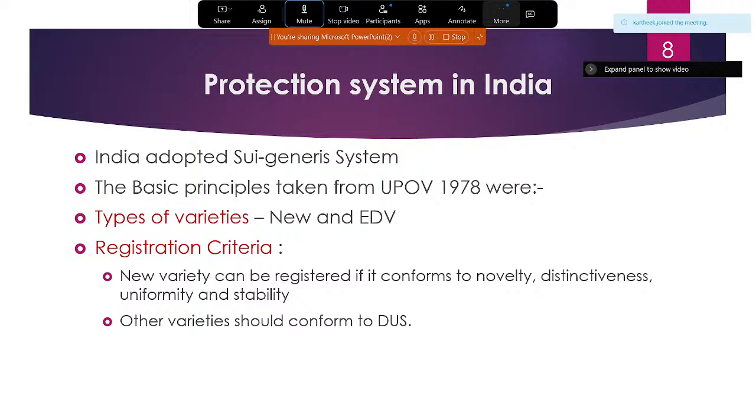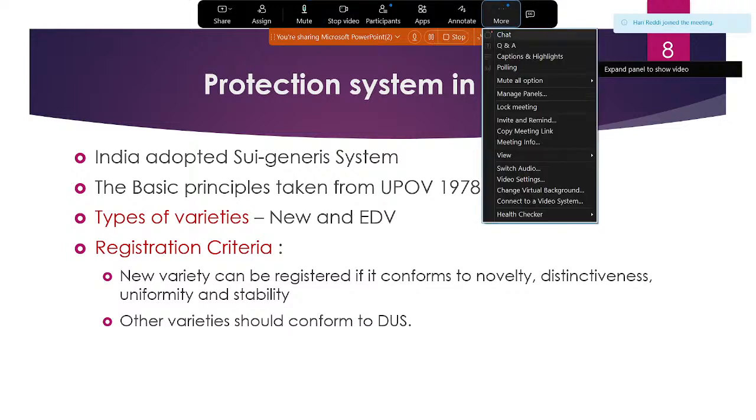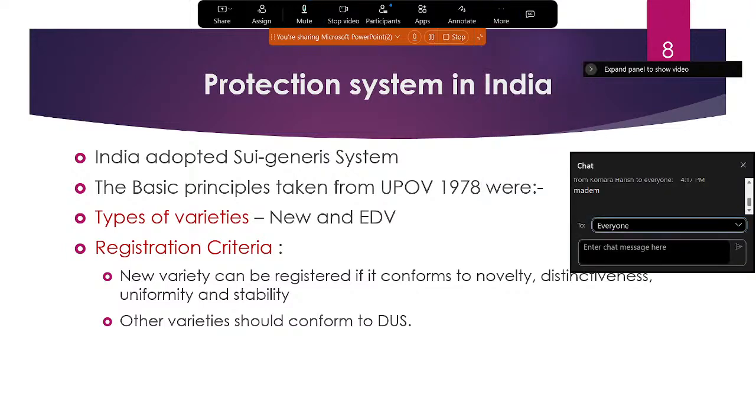So when I was talking about the Patent Act or any other act, remember every time I told you about some criteria, there should be some criteria to get that IP. For patent, does anybody remember what were those criteria? I have told you some 50 times those patentability criteria. Does anybody remember? Let me wait for a minute in chat. I don't think anybody remembers. I have told you some 50 times about the patentability criteria.